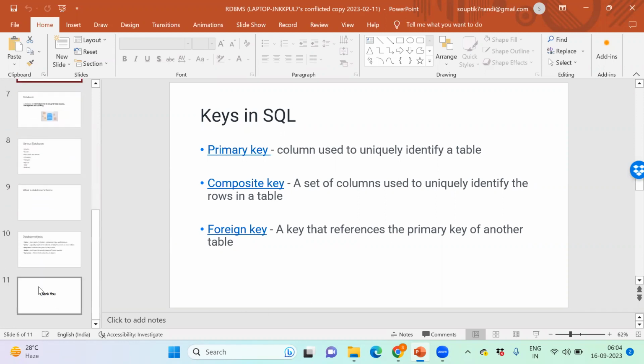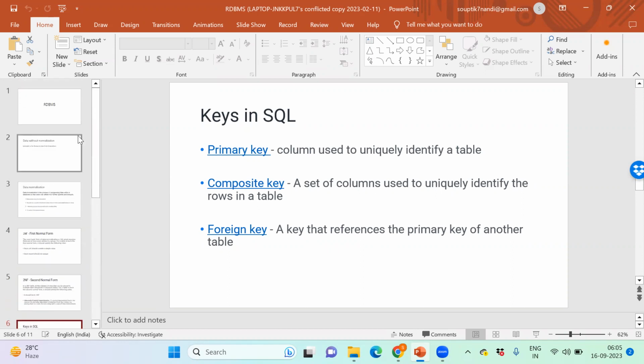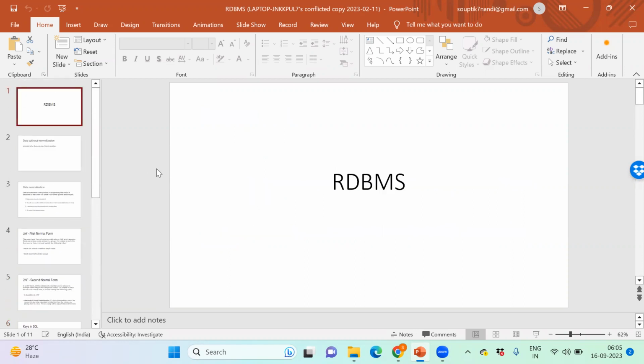So what we are going to cover in today's session, we'll be picking up RDBMS. We started to learn how we are storing the data with different kinds of data representation: relational database, NoSQL database, or a graphical database where we are creating charts and graphs.